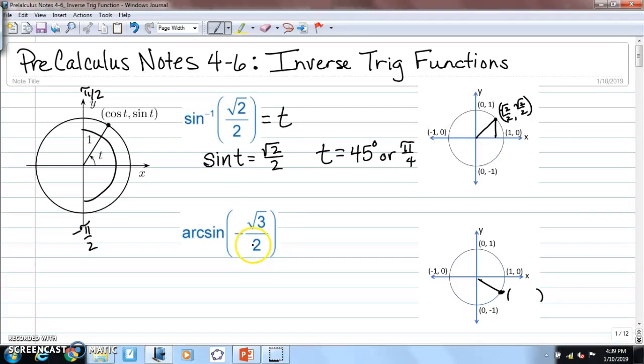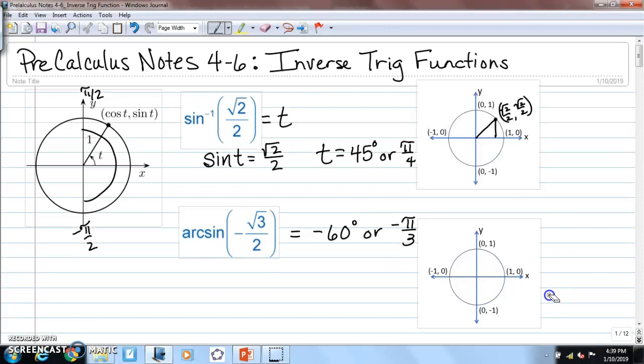Well, if you don't remember, it's going to be either 30 or 60, right? But I am going to let you use your chart. So you can look on your chart and go over to sine and see where it's the square root of 3 over 2. Well, it's the square root of 3 over 2 at 60 degrees. Okay? But that's in the first quadrant. I needed to be in the fourth quadrant. So it's negative 60 degrees or negative pi over 3. Again, depending on whether or not you want it in degrees or radians.